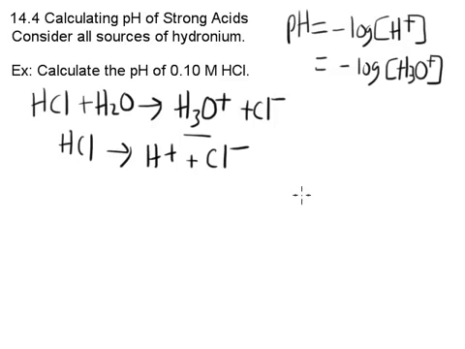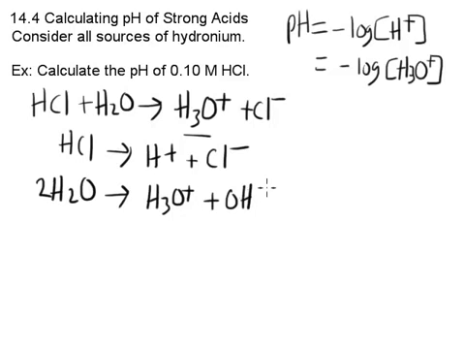There's another source too, though. That's the autoionization of water: 2H2O forms H3O plus and hydroxide. That always happens to a certain extent. Kw is 10 to the negative 14th, whereas K for HCl is just very large. You can't even calculate it because it falls apart pretty much totally. So our first source is HCl, our second source is H2O, and we obviously have a main source here. The main source is our HCl.